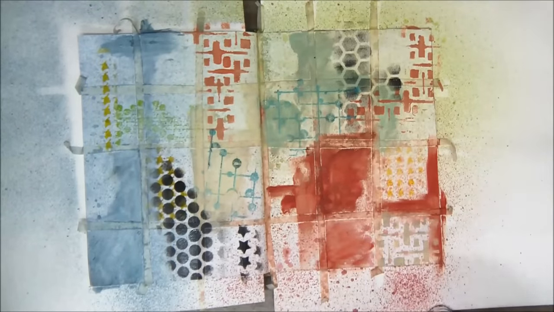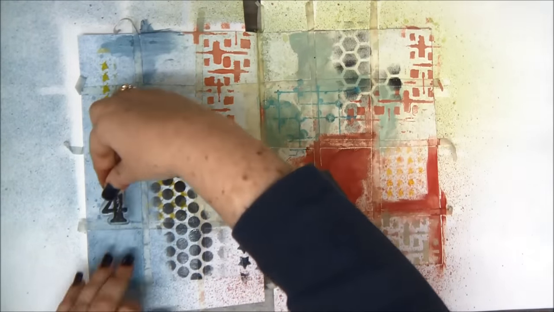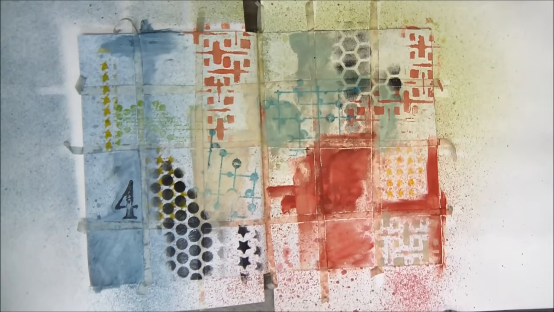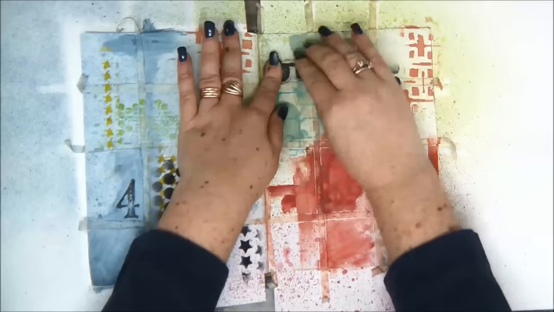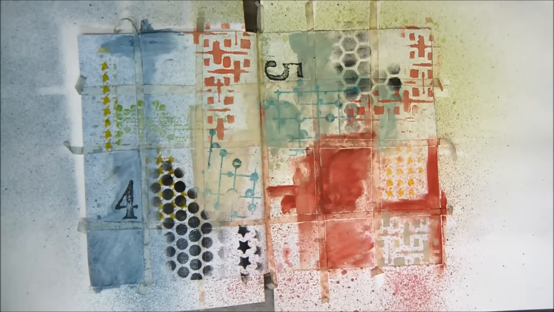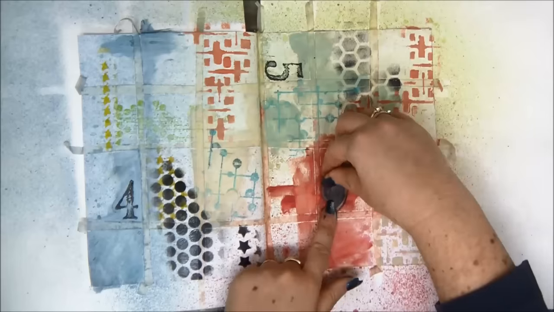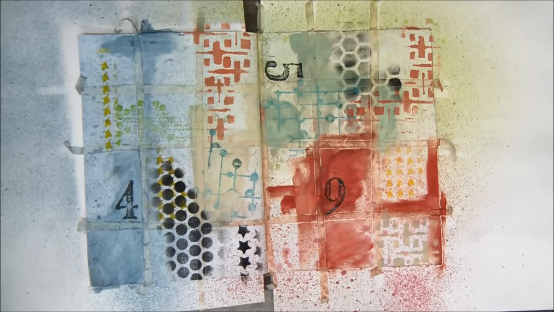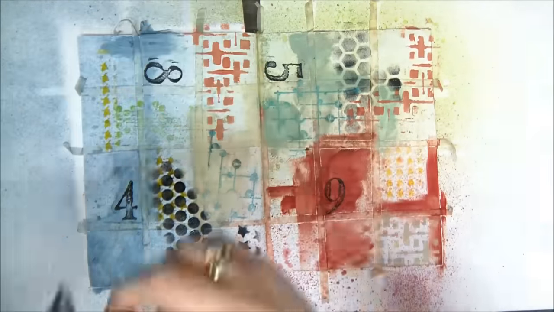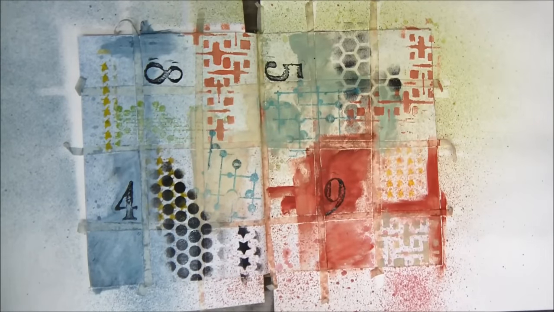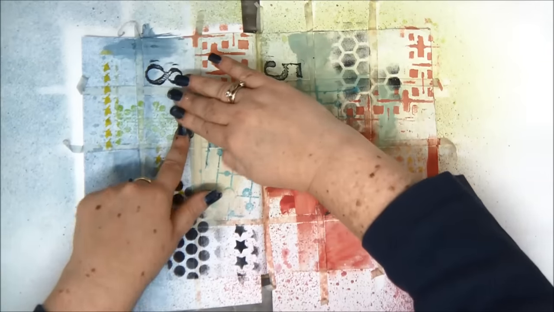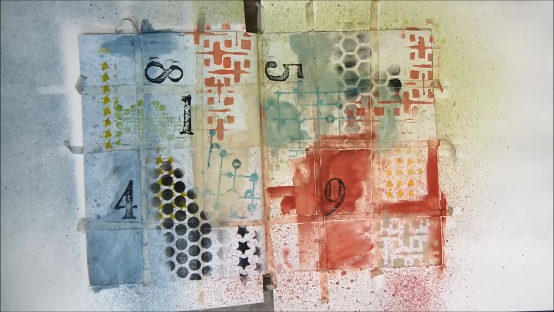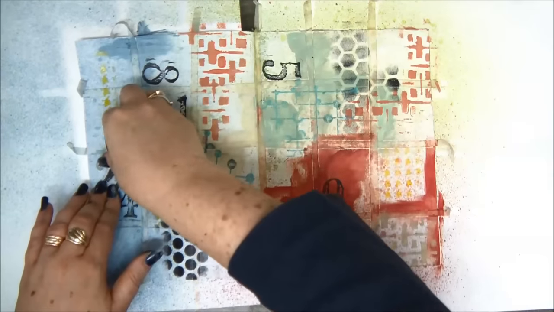This is my black ink, I'm going to add some number stamping randomly here and there. Now this is where I am taking the grid into consideration. I am stamping within the squares of the grid. Just because these are not very large stamps and I don't want to stamp on the masking tape which I'm going to remove later and then the entire stamp is going to go away with the masking tape. So here I'm just stamping it inside the square.